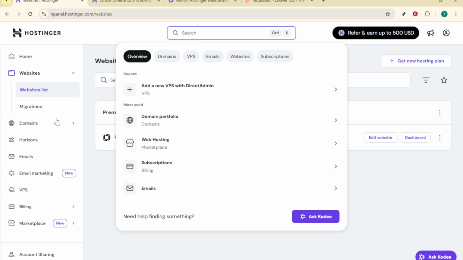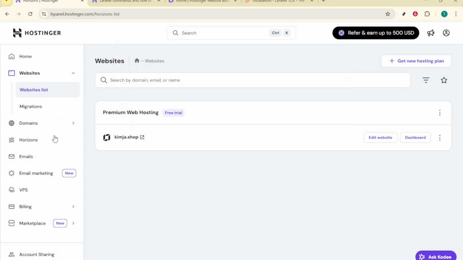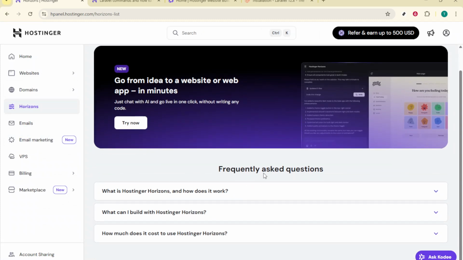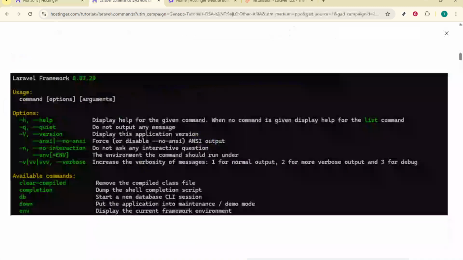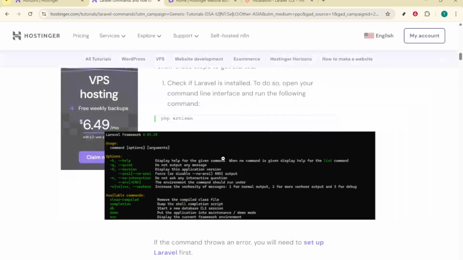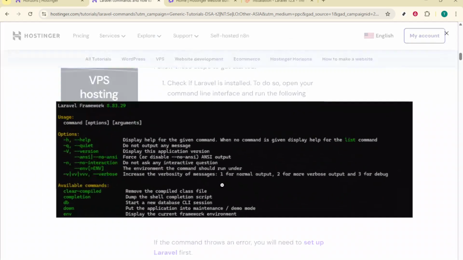With the Hostinger setup complete, let's proceed to upload your Laravel project. Using the File Manager's upload feature, upload your compressed .zip file of the Laravel project straight into the public_html directory. After the upload, right-click on the zip file and select Extract. Ensure the contents are extracted directly into the public_html folder. By doing so, you're setting the stage for your website to be live.